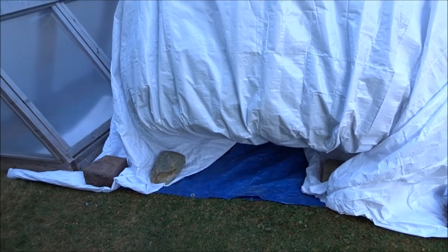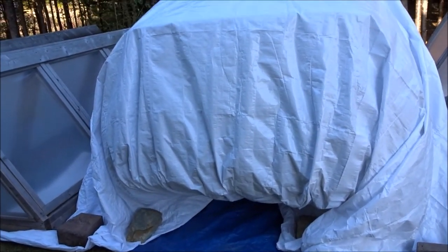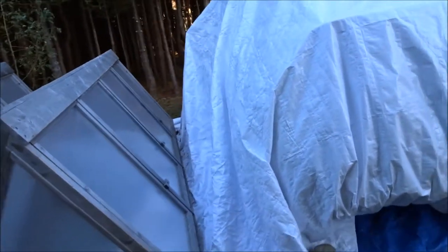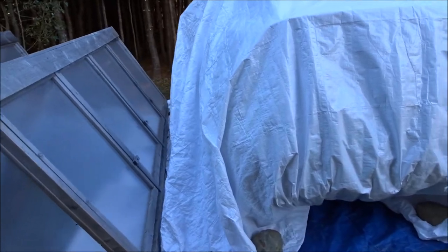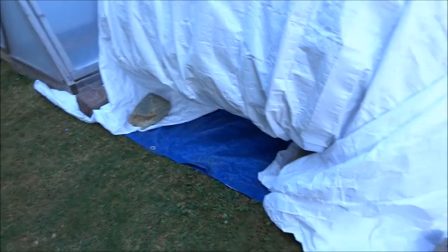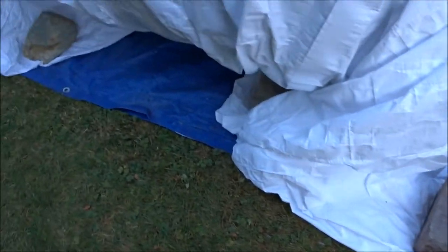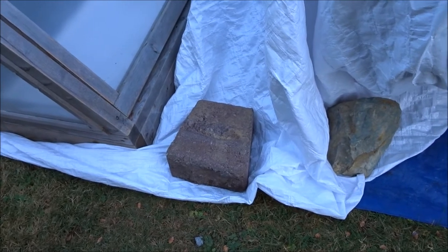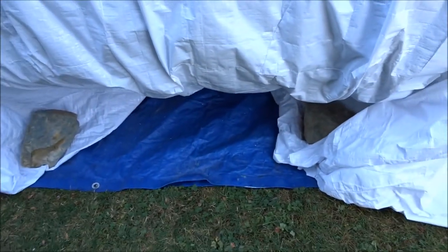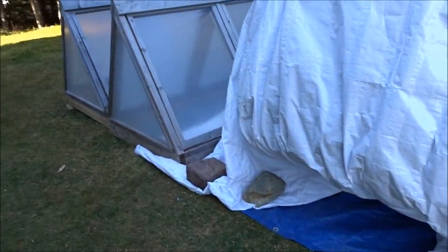Park very carefully, and then you can just cover it up and protect it for the winter. Another little thing I just forgot to mention was that we just had a few loose ends here and placed a few bricks on them. I don't think it's really necessary, but just to keep the corners from blowing up and down — a few rocks and bricks on the loose ends that are tucked in around, because there was a lot of extra tarp for this tiny car.